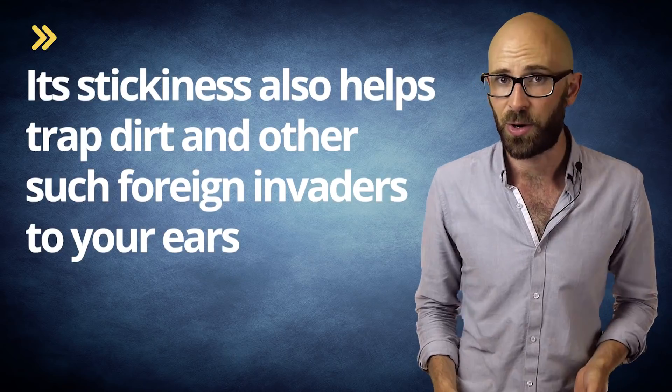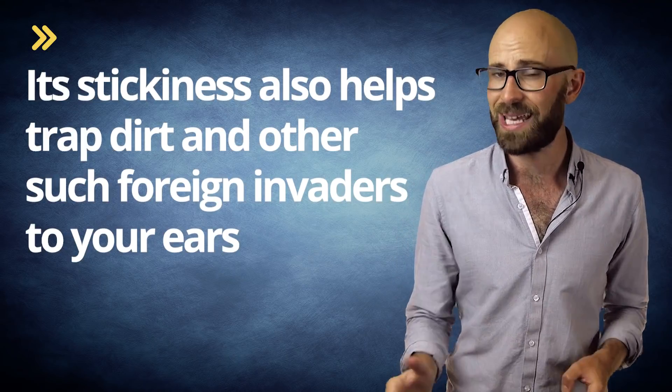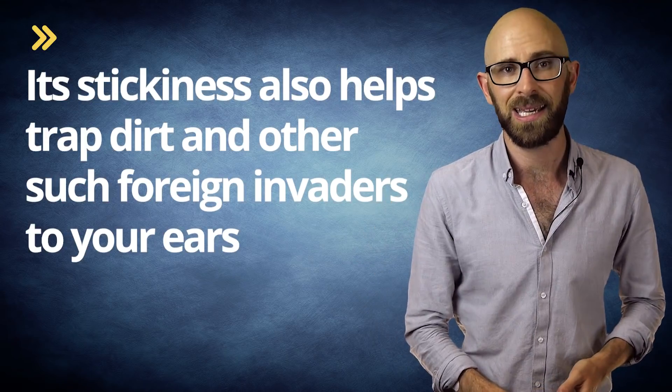For most people most of the time, manually removing ear wax from the ear canal is not necessary and can even be harmful if done too often, as ear wax serves useful purposes such as working as a lubricant and helping stop your ears from becoming too dry and itchy. Its stickiness also helps trap dirt and other foreign invaders. Most of the time, ear wax is naturally pushed out on its own, with surface-level cleaning in a bath or shower being sufficient. For occasional buildups causing diminished hearing, rather than reaching for Q-tips or attempting the useless ear-candling method, try something that actually works — like the Elephant Ear Sprayer, your shower head with pressure turned down, or simply head to the doctor's office.